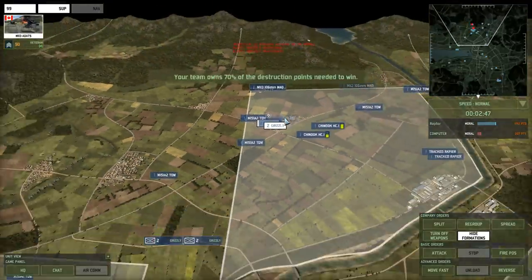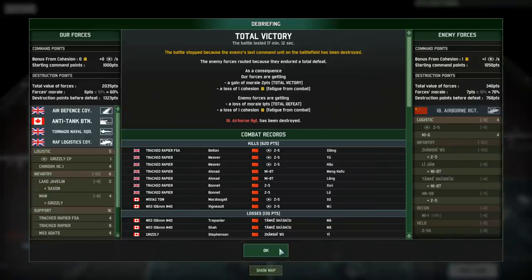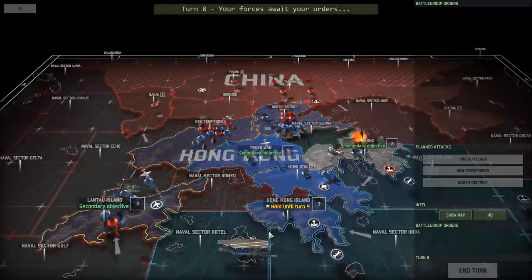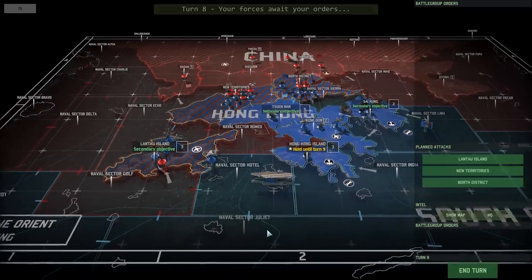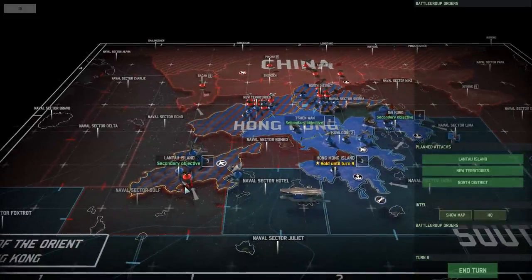There we go. Gotcha. Hiding up in that corner like that. Little bastard. Total victory. Whew. Sai Kung is ours again. Hell yeah. Alright, that's the end of the enemy turn then. So it all comes down to Lantau Island. I think we could probably start there, but we'll do that in the next round.